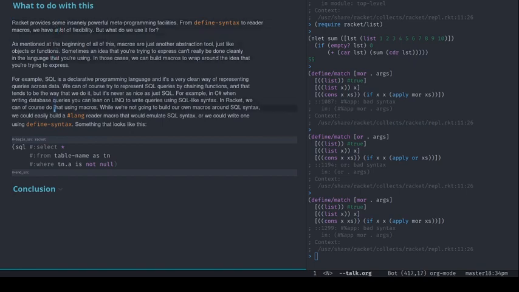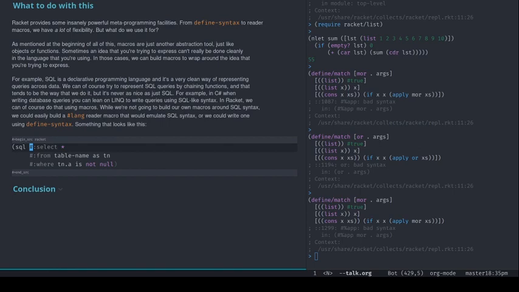But what we could do is, using define-syntax, make something that looks exactly like this. So this is just plain SQL syntax. The only difference is that our keywords select, from, and where are using this #: syntax, which basically means in Racket that these values are interpreted literally, and so it's what's called a self-evaluating form. I'm not going to really go into it. It's just a symbol that will always mean that same thing.